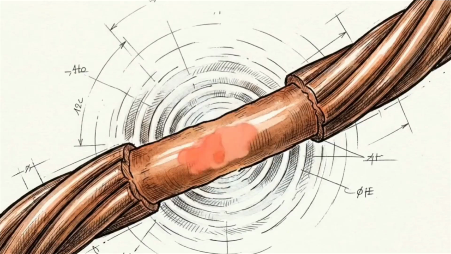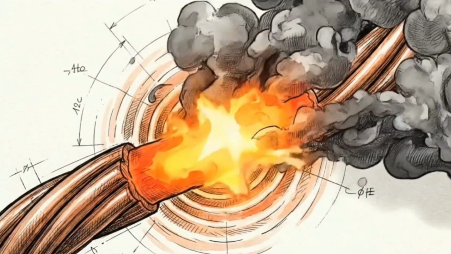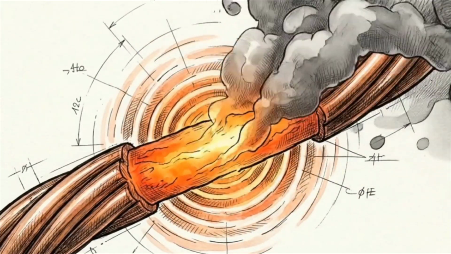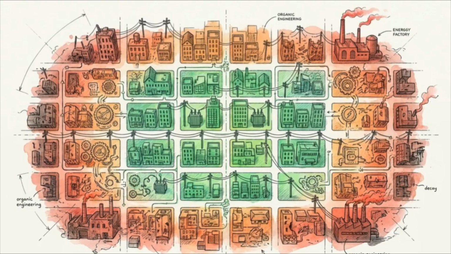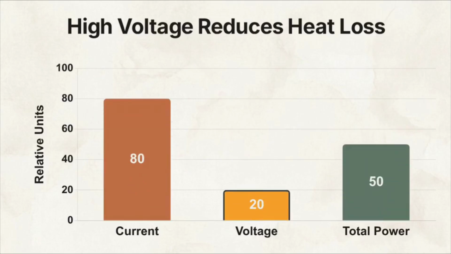When you try to push massive amounts of direct current through miles of wire, that resistance generates extreme friction and heat. Because of this crippling heat loss, Edison's direct current grid experienced massive voltage drops. The power simply burned up in the lines, meaning electricity could only be successfully transmitted a mile or two from the generator. This visualization maps out the exact mathematical solution to that heat loss.